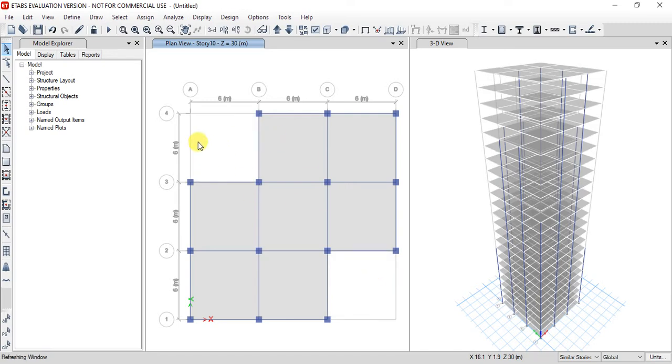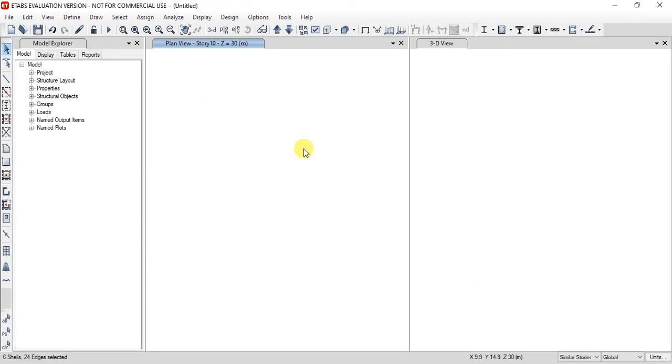Okay, so select all the slabs or shells from story 9 to 14.